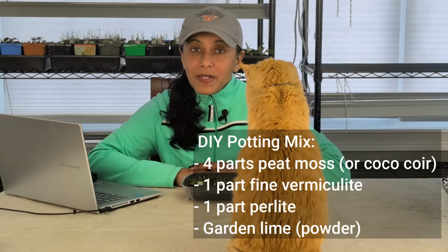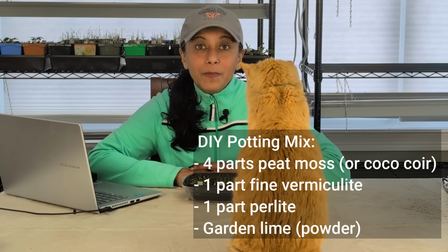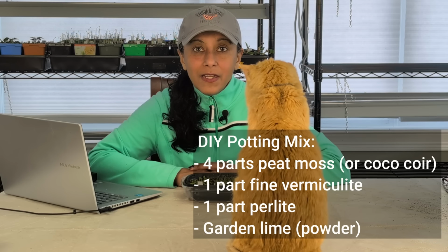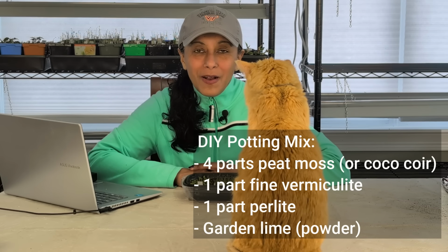You can use whatever potting mix you like. I like to make my own potting mix, and I use what are called parts, and it can be basically any container that you want. I just use a bowl, and as long as you use that same container, that is basically 1 part.